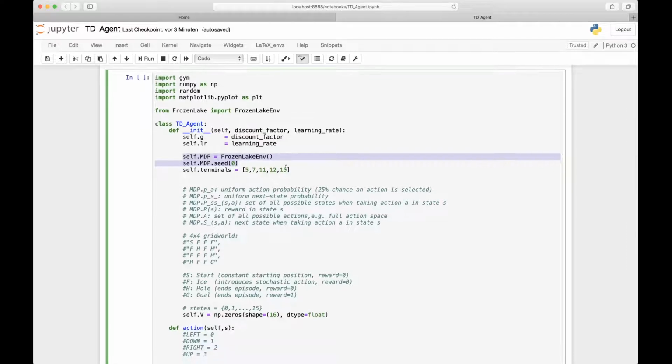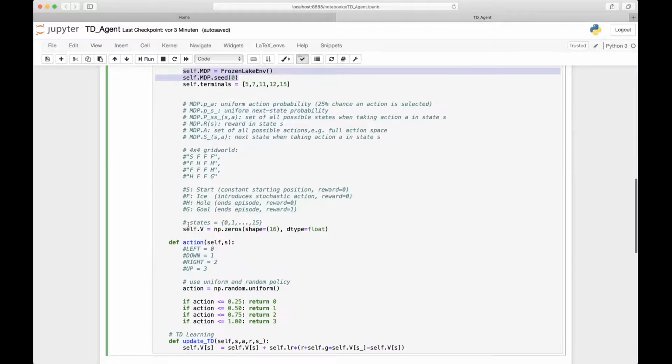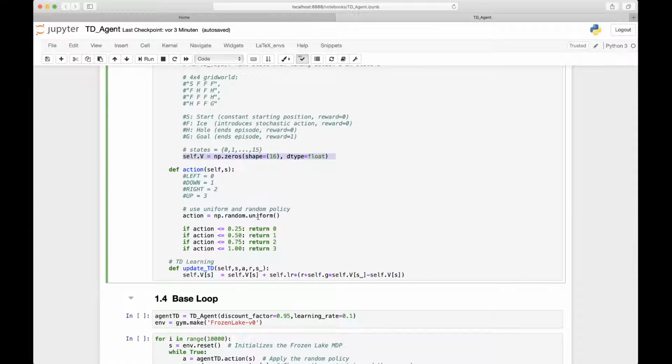We set the terminal states, which are the same as in the dynamic programming environment and also in the OpenAI gym environment. We initialize our value function estimate with zeros, and this is the implementation of our policy. What our agent currently uses as a policy is just a random policy. There are 4 different actions, left, down, right, up, encoded with 0, 1, 2, and 3.